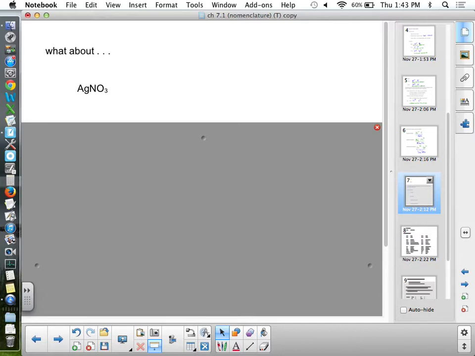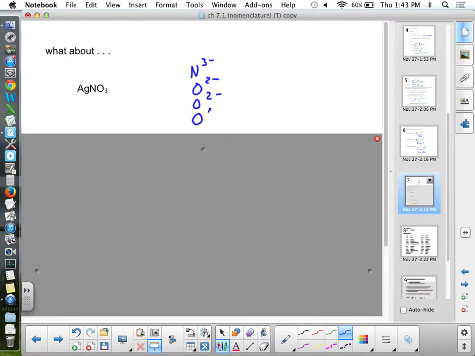In fact, silver is a transition metal, so you don't know the charge in the cation that it forms. But you're going to figure it out based on what's present in the rest of the formula. Now, you might look at this and say, okay, NO3, nitrogen forms a 3- anion. Each of the oxygens forms a 2- anion. That's a total of 9-. Does that mean that the silver has a 9+ charge on it? Well, that should look ridiculous to you because it is ridiculous. That, in fact, is completely and utterly wrong. So I'll draw a big red line through it.